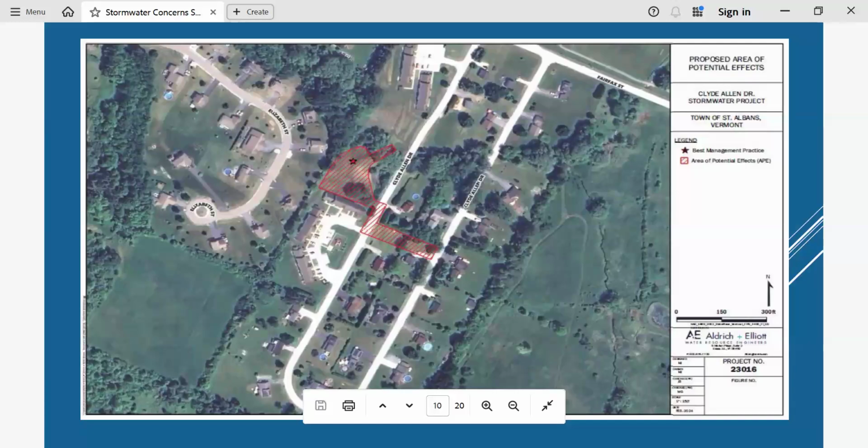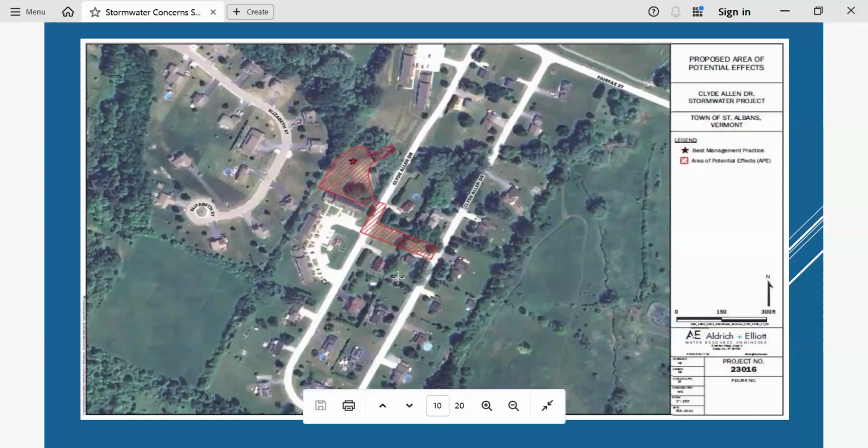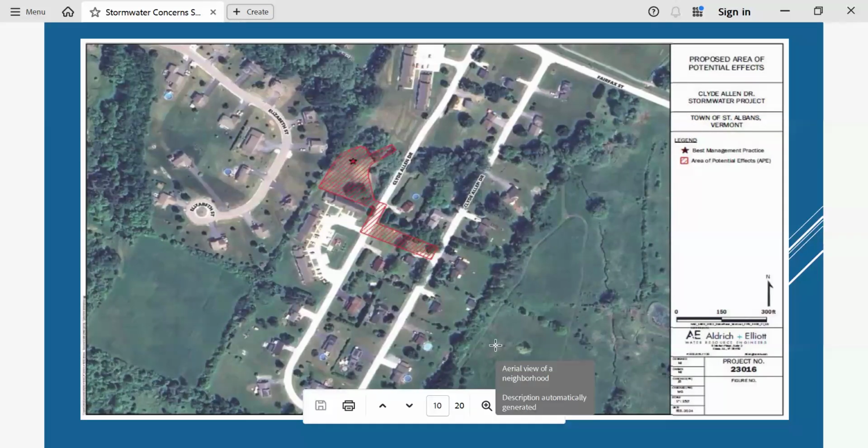One thing this project is not going to fix, because I've been contacted by people on both sides of the brook there, is this: from speaking with people there, when the developer put these houses in, they tied the stormwater lines together into a central line that goes down the middle of the houses. We're not going to be able to fix any problems there. One guy mentioned he's got a collapsed pipe in there and he thinks it was backing up, and it used to daylight into the brook. So that's something the homeowners would have to get together and try to fix.